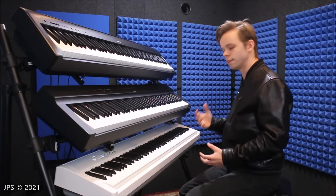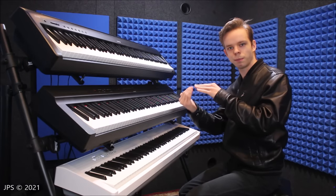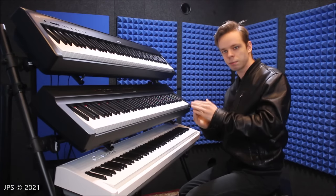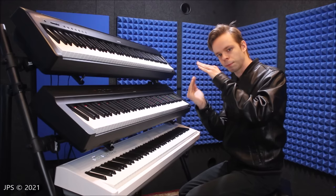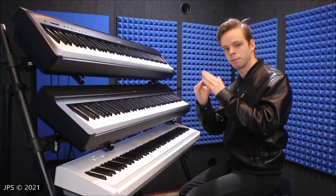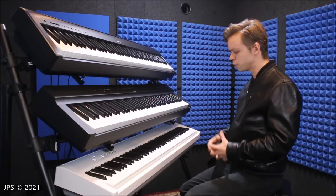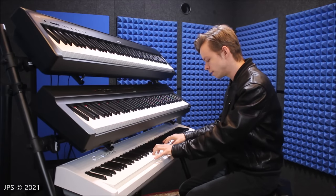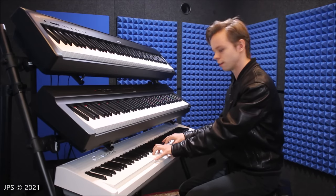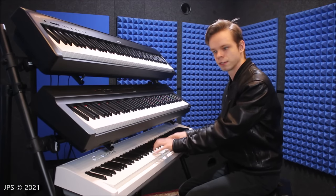So what escapement is on a real acoustic piano: when you push the key down, the hammer is going to move up and strike the string, but if it stayed against the string, it would mute the string. So the escapement allows the hammer to fall back and escape from the string, and that will allow the hammer to strike again. The main deal with escapement is that it makes the hammer fall away from the string and not mute and block the tone. So when you play a real acoustic piano, if you gently push the key down, you'll feel a little bump, a little notch at the end of the key's travel, and you'll also feel a similar notch in the travel of this instrument too.